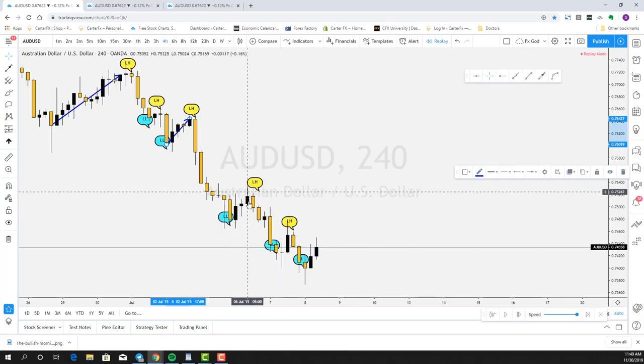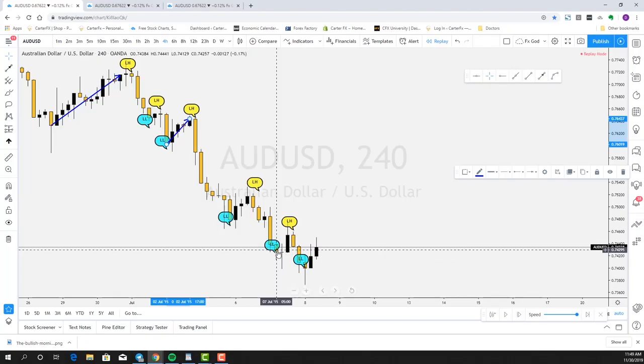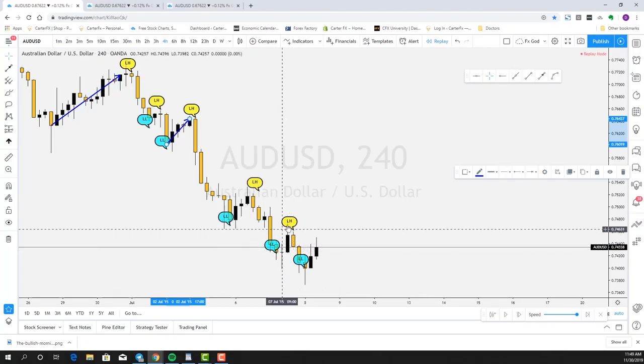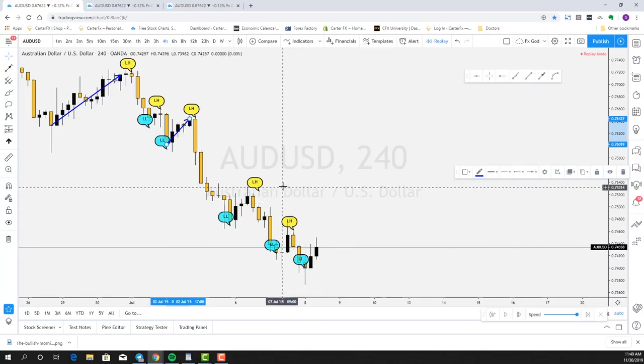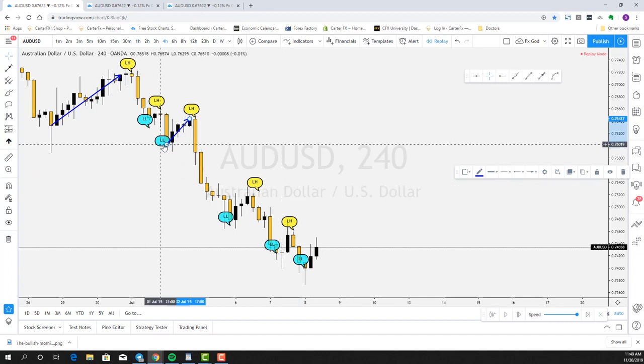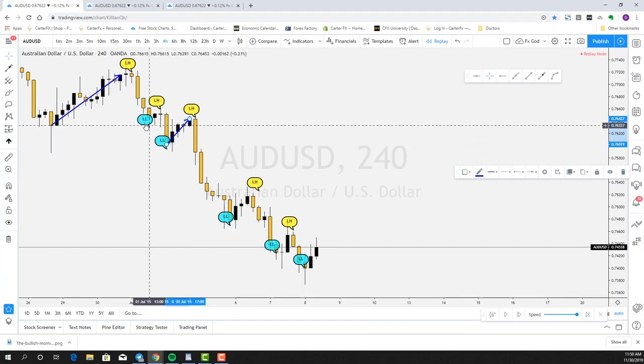Therefore, this lower high took us to this lower low. You can see we have that pullback on up, once again forming a new lower high that pushed us to a new lower low. One key important thing to understand for our structure, guys: we always want lower lows with lower closes, meaning the candle body that gives us the lower low should be lower than the previous candle body that gave us that lower low.